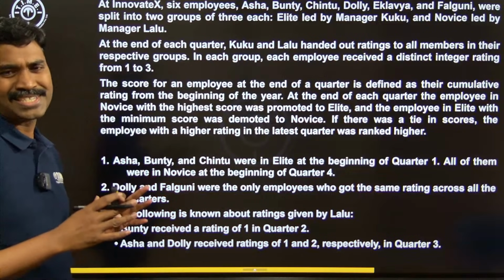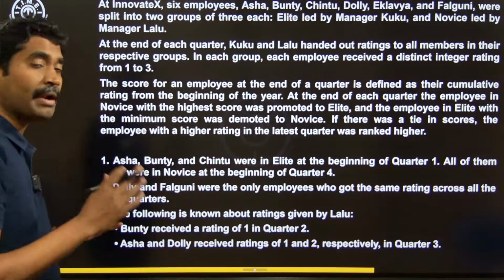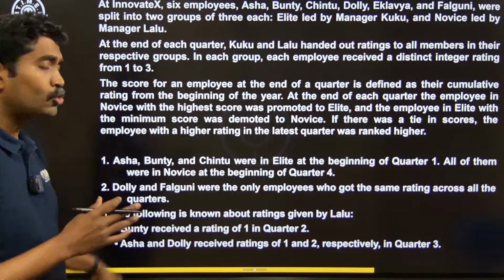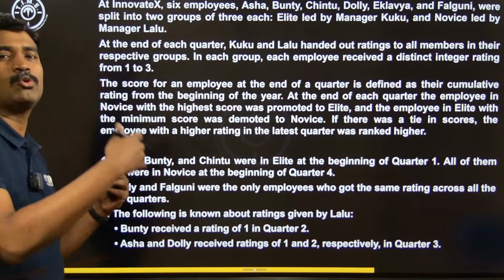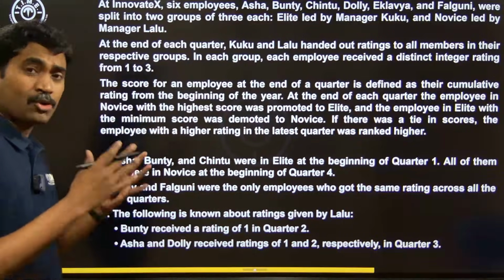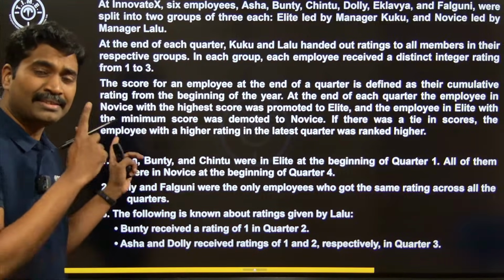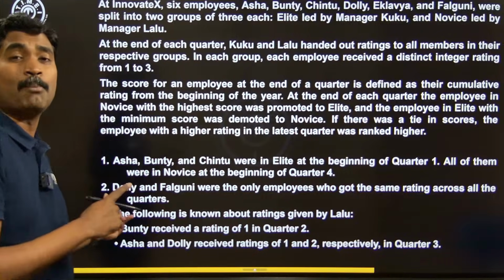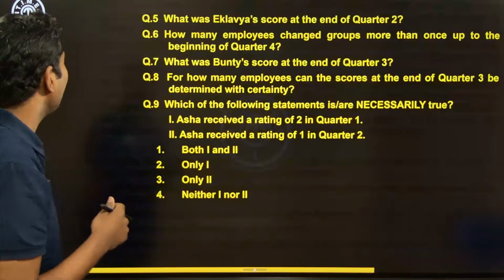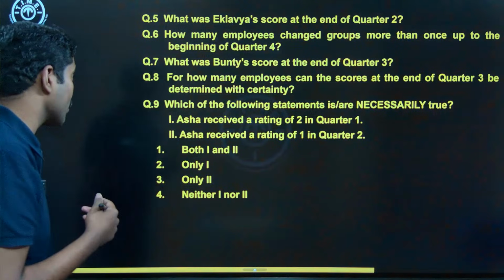Trust me, we've seen questions like this before. I mean, they really sap you out. They take a lot of time. They drain you, not just your time, but also your mental stamina. Well, too much happening. There's quarter 1 and quarter 2 and quarter 3 and quarter 4, multi-stage logic. If someone is holding a gun and saying, I will shoot you if you don't solve it, maybe I will try it. But this is my second set, and this is a very important day. This is CAT 2025. I'll take my chances with the next sets. All right. So yeah, bad luck. I mean, there were 5 questions in the set, but I'm not going to try this.